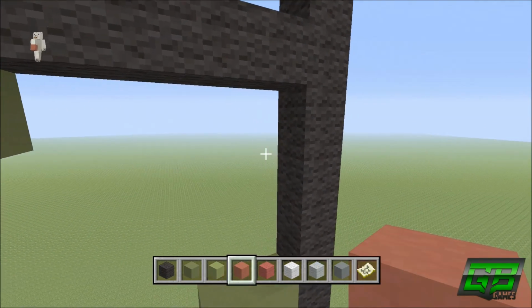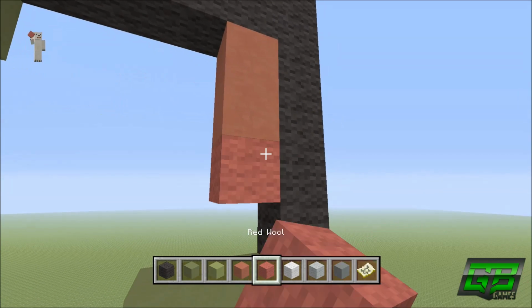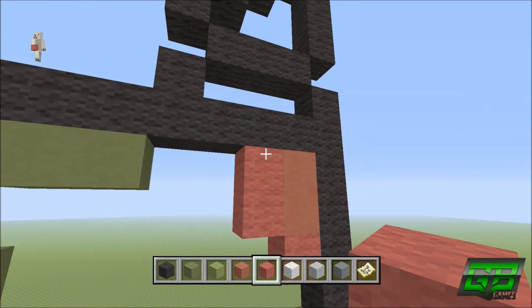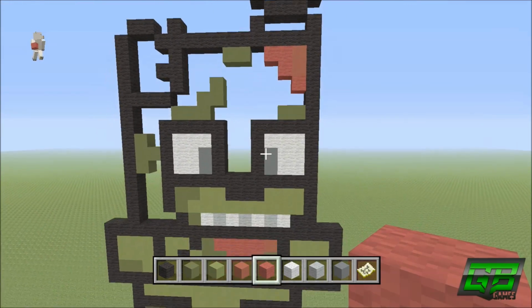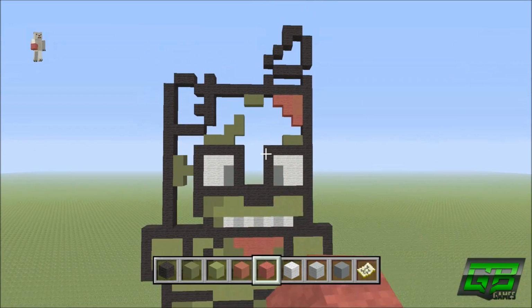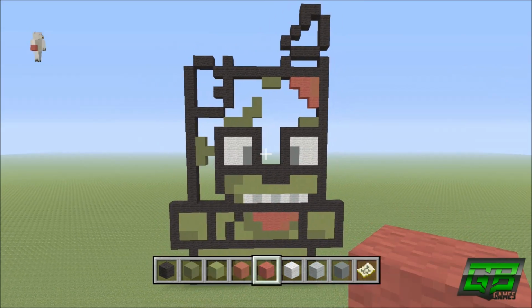So what we do is we start off by placing 2 red stained clay in the top corner. Below that we place 1 red wool and we surround it with red wool as well, and place one red wool to the left of it. And as you can see, it's kind of like a right angle corner, like a cut on him, almost representing the flesh of purple guy within him, I guess you could say. But once you've done that, that is it.